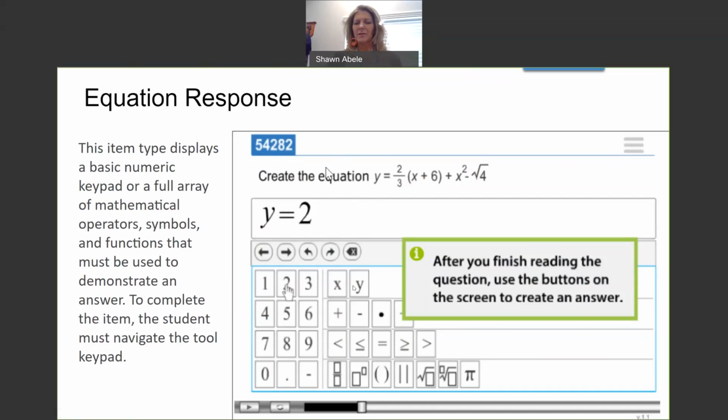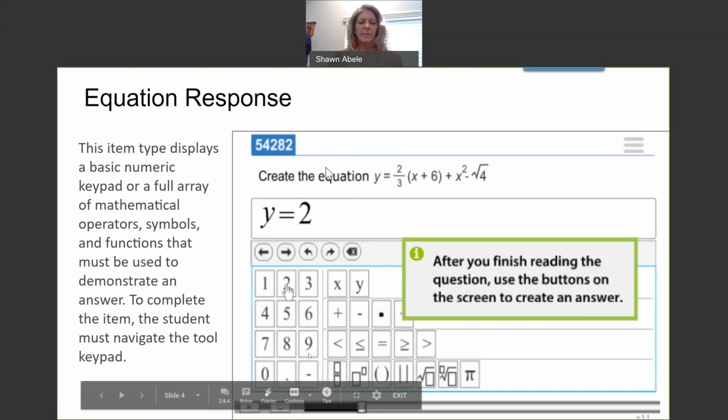It kind of looks like a calculator, but it doesn't really do any calculations at all. For this example, it asks you to create the equation. So you'll start with the X or Y and then type in the numbers. On the bottom, it also has a fraction option, as well as square root and some other things, exponents.